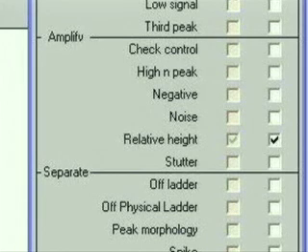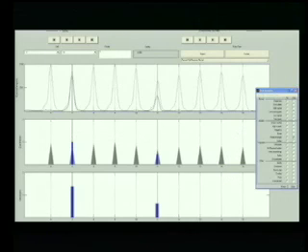So in GMapper ID, we had a rule that fired that was called peak height ratio. In FSSI cubed, we had a PrefAmp AB rule that fired. And then in True Allele System 2, we have a relative height rule that has fired. These all are providing the same information, they just have different names to their rule firings.